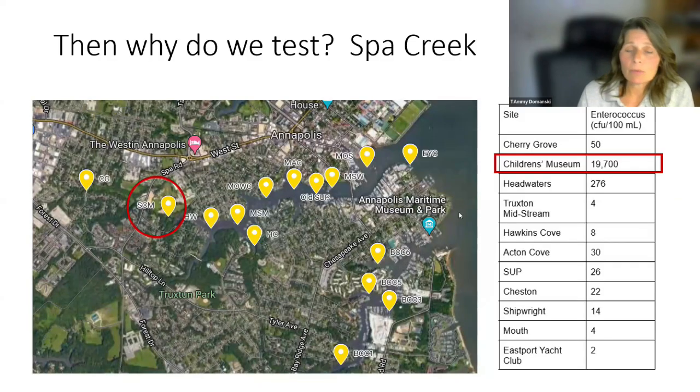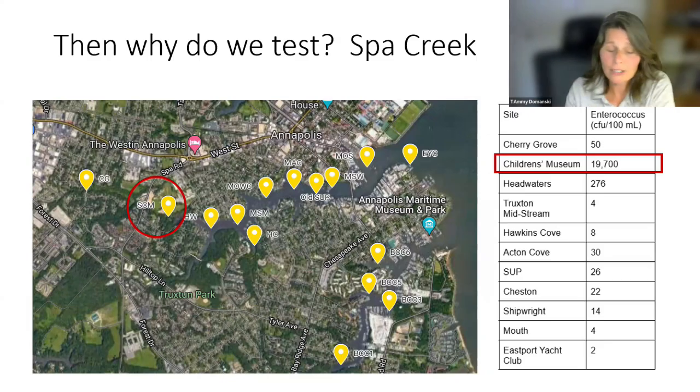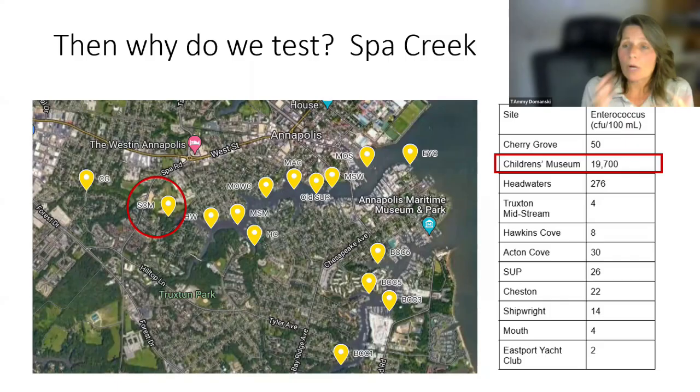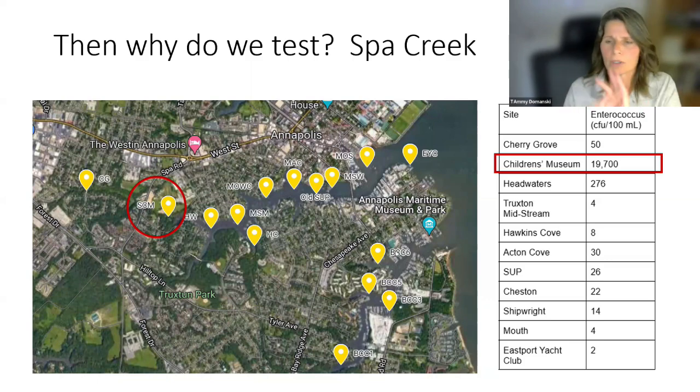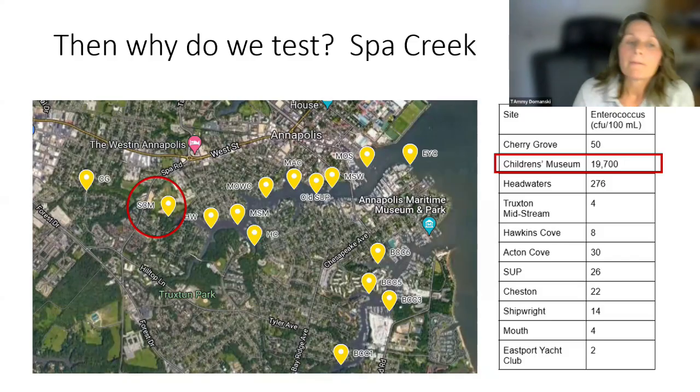So then the question might be, why do we test at all, right? We can't say that you're for sure going to be sick or for sure going to be healthy, depending on the values. Why do we test? Well, one is that if you're informed about what's going on, you can make a decision based on how bad it is, how much rain there's been, knowing the history of your location. And we also test because we find important things out. So this was from 2023. I'm not going to show huge tables of data mostly, but it was a non-rain day.